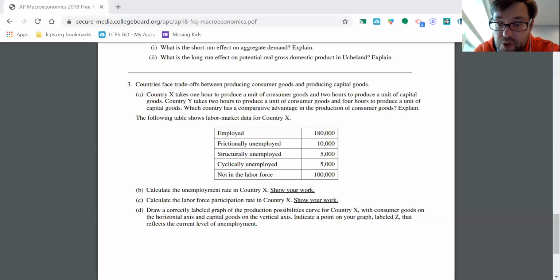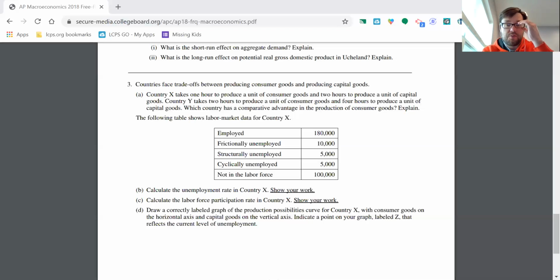And then over here, we need the labor force. So the labor force is equal to the employed plus the unemployed. We did the unemployed number up here. That was 20K. And then let's go back to the chart, our employed 180K. So let's do that math. That's 200,000. So we end up with 20,000 over 200,000. So our unemployment rate is equal to 10%. Okay, so pretty straightforward calculation there. Just application of the definition of the unemployment rate, and I guess the trickiest thing you need to know is not to include the non-labor force.